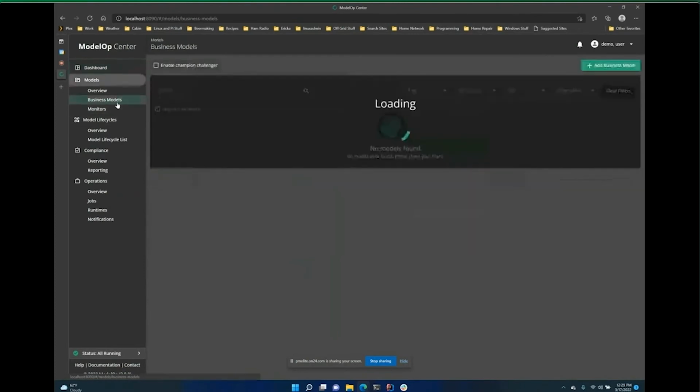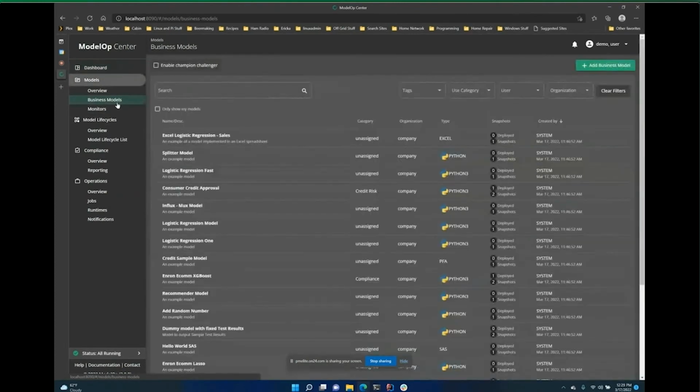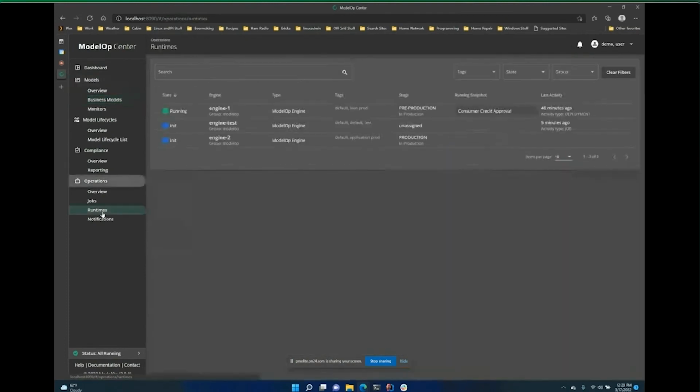And of course, just like before, we support a large variety of models. So you can have Excel, SAS, PFA, Python 3, all different kinds of models. But we've really put some time into making you get some of the information that you really want up front. Likewise, we can see where the individual models themselves are deployed and running at this particular time. So we can see what stage they're in, such as what's deployed there, et cetera.